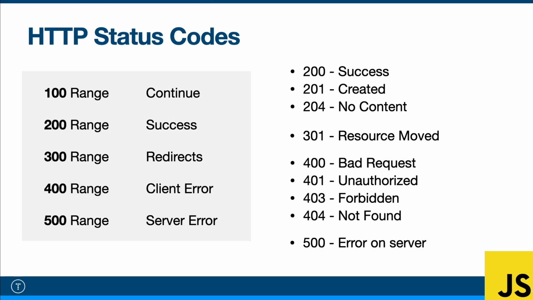Now, before we get into making requests through our code, I just want to show you that in the browser, whether you're using Chrome or Firefox, there's a network tab in your DevTools, and you can use that to see exactly what requests are made and what you got for a response, along with the status code and any data and just anything that you want to find out about that response. So we're going to look a little into that in the next video.